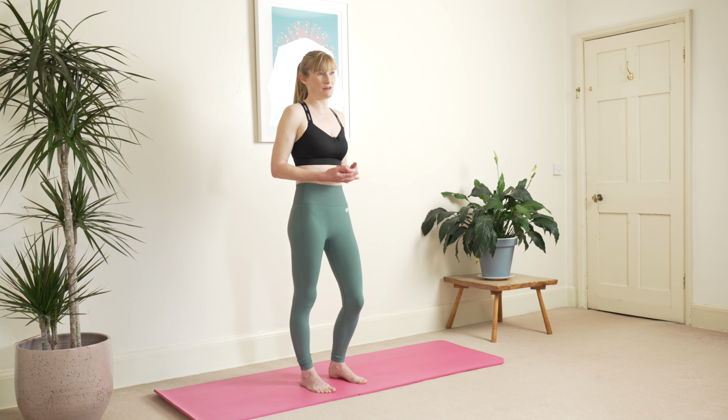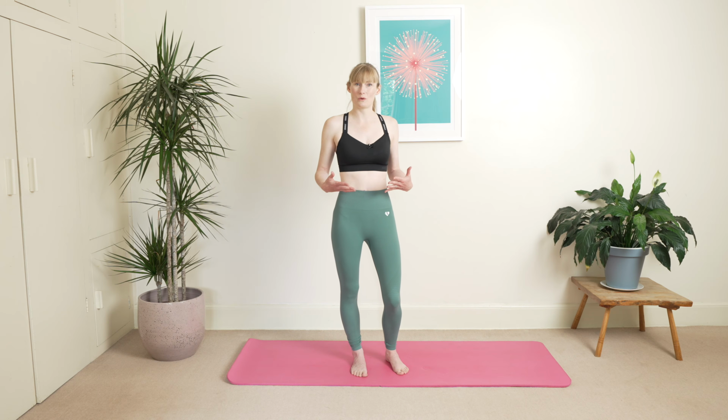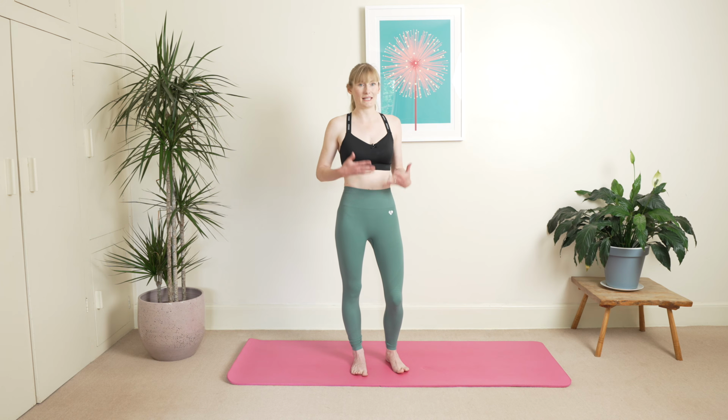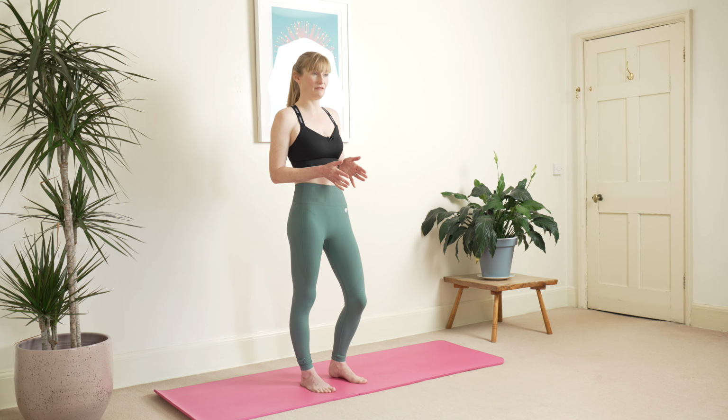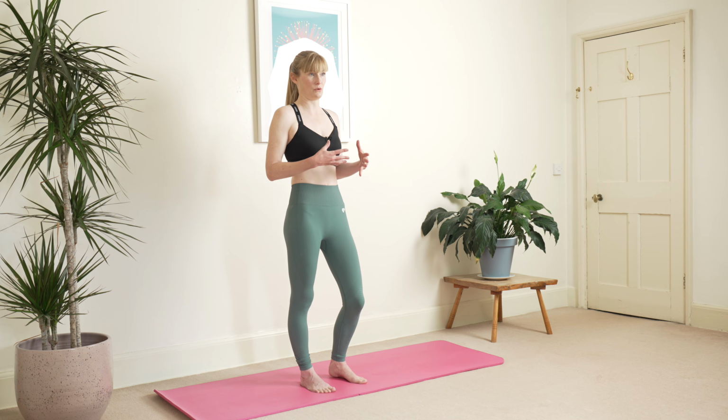You may be totally okay without one, but actually it's going to give you that extra layer of support, which is likely to enable you to do more things. And obviously we want to stay as fit and as active as possible. The stronger we are, the better that is overall for our pelvic health as well. So don't be fearful about movement, work to get your symptoms down, then work other things into your exercise routine, and consider a pessary.